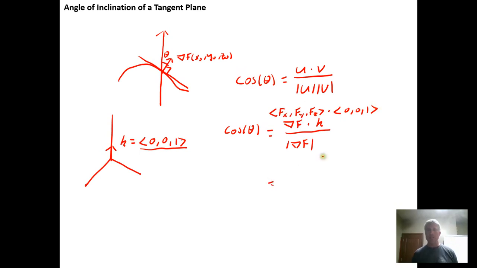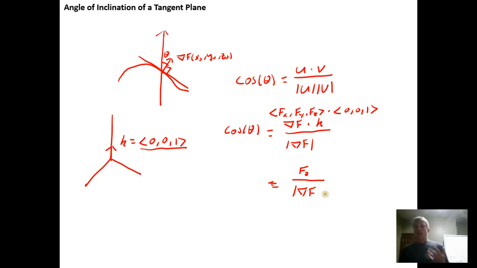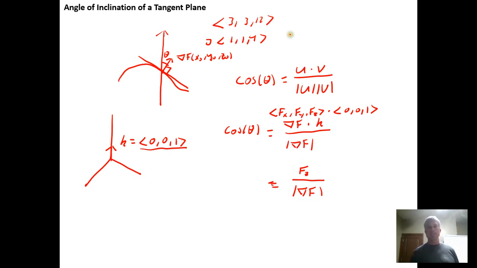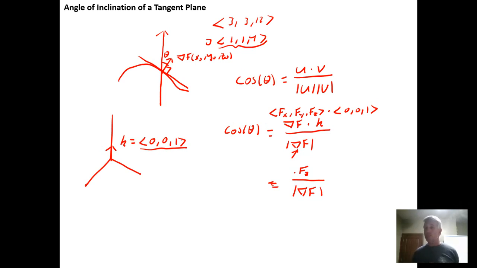When we take this dot product, it actually simplifies. We just get the partial derivative with respect to z evaluated at x-naught, y-naught, z-naught, divided by the magnitude of the gradient vector at that point — since k is a unit vector with magnitude one, we don't need it in the denominator. Also, if the gradient vector has a common factor — say (3, 3, 12) — we could use the smaller vector (1, 1, 4) instead, since any scalar multiple of the gradient gives the same angle of inclination. Using a vector of smallest length saves simplification work.